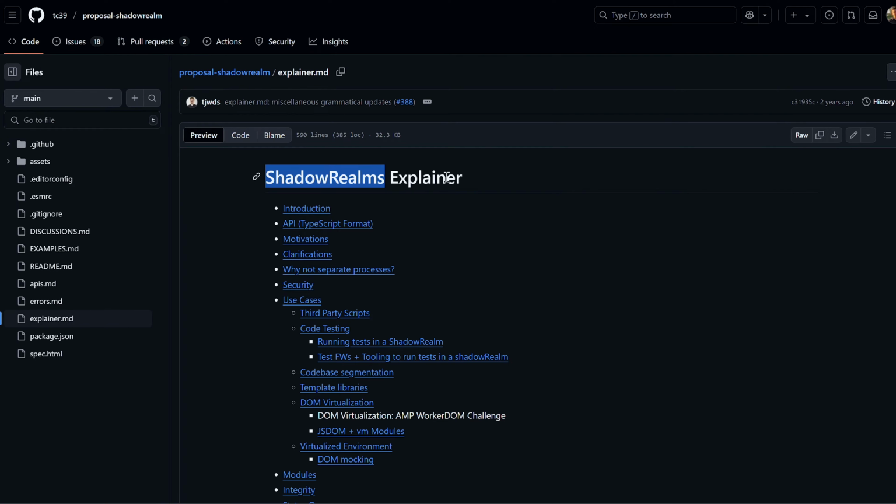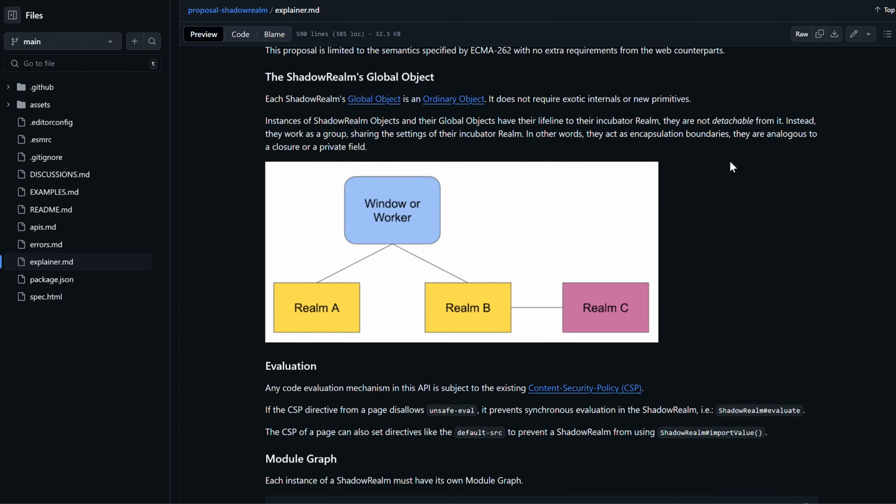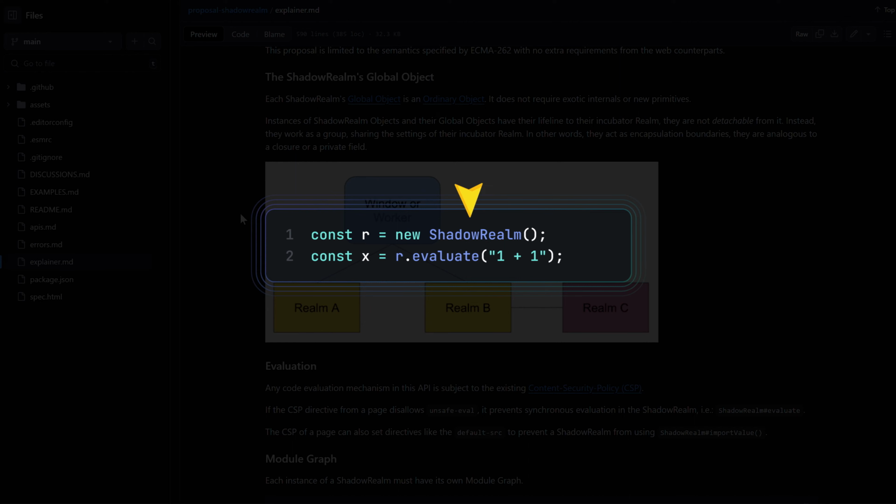The key proposal of these standards was to create a mechanism for executing JavaScript code in its own shadow realms. That is, a realm, a term that everyone understands but no one can explain, is actually the environment for executing your JavaScript code. By default, if you have a page, it's one realm, meaning one host environment. The proposal is to implement something like this. You create a new shadow realm for, in our case, a namespace, and do whatever needs to be done as part of that environment, resulting in isolation of that namespace and environment from any others that will be created.